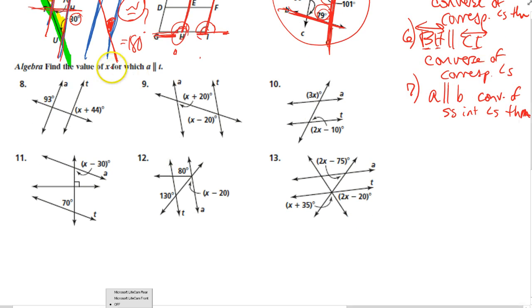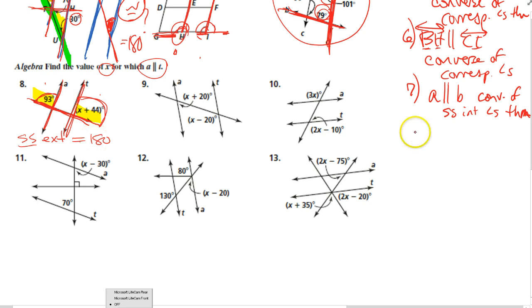All right, so now we have to do some algebra with this. Find a value for x, which makes the lines parallel. All right, well, let's see. Here, I've got my A, I got my T, so this is my transversal, which makes this angle here with this angle here have what relationship? Well, they're on the same side of the transversal, and they're on the outside of the parallel, so same side exterior angles. Anytime I'm doing same side, I know I've got to add up to 180. So now I'm going to say this angle plus this angle must equal 180.